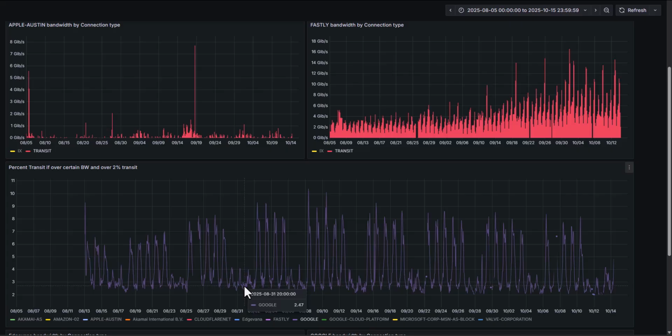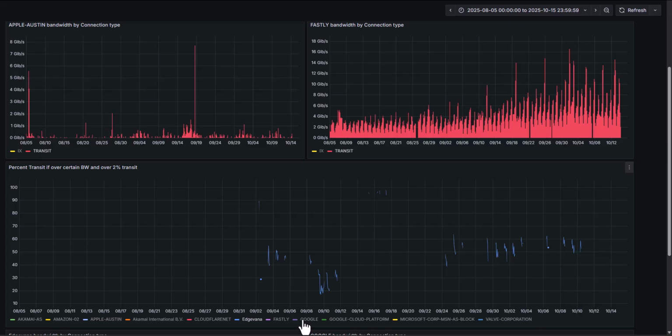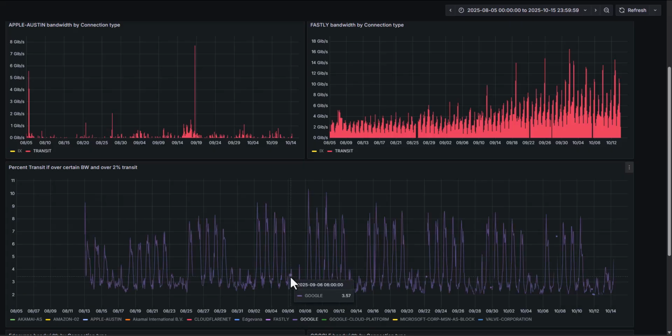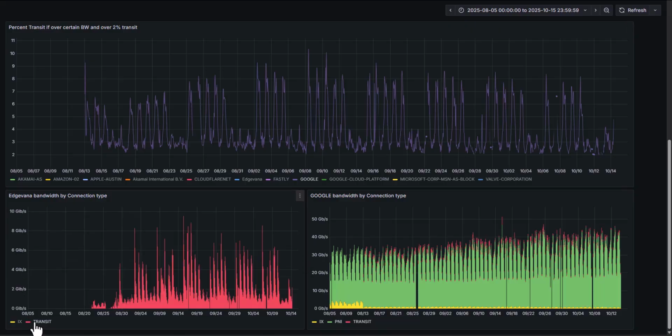So basically, just by clicking all these and looking around, I tried to find ones that started recently in the past few months. And then what I did is I just made specialized graphs for those, just like I did for Apple and Fastly. Except now, given the help of my custom dashboard, I knew who to look at. So when I look at this, yes, this Edgevana, that's a decent amount of traffic to come from nowhere, especially that a lot of it is over transit, right?